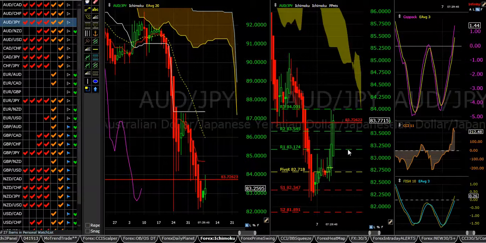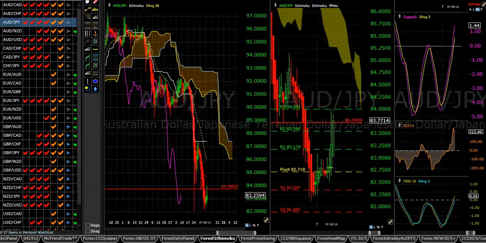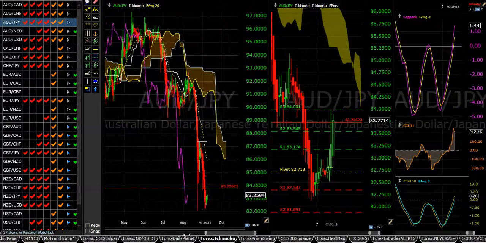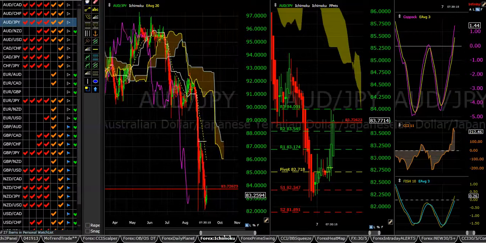So let's move left to right and look at the chart briefly. You can see where price is below the daily Kumo here. Tenkan Sen, which is this red line here, is below the Kijun Sen, which is that white line, and we had a recent crossover, a very bearish move, as you can see over the past week. Chikou span is below the historical price curve, so everything is very bearish based on that daily chart. We can expand that out to see how far that's been going on. So that's our daily context.